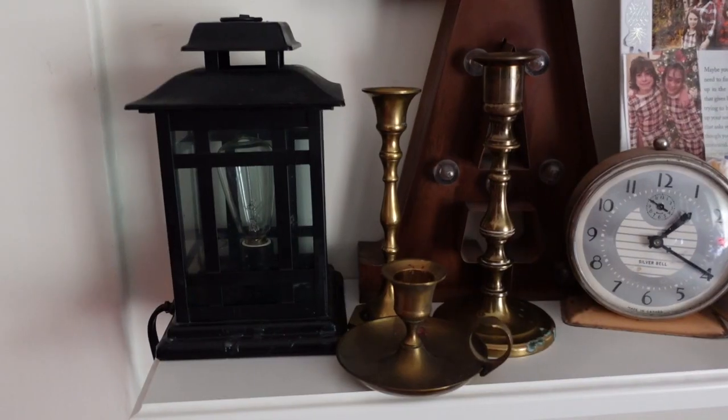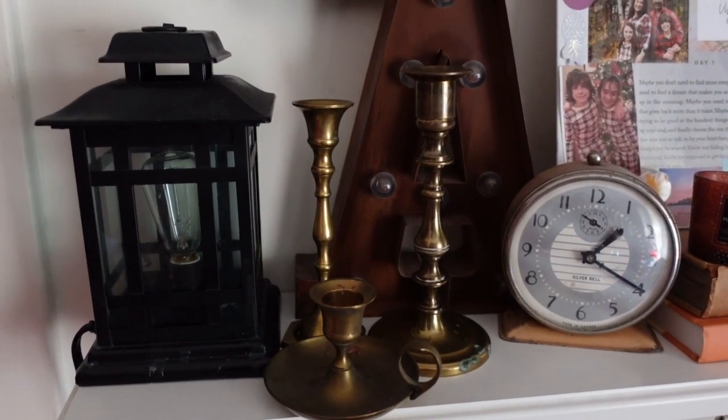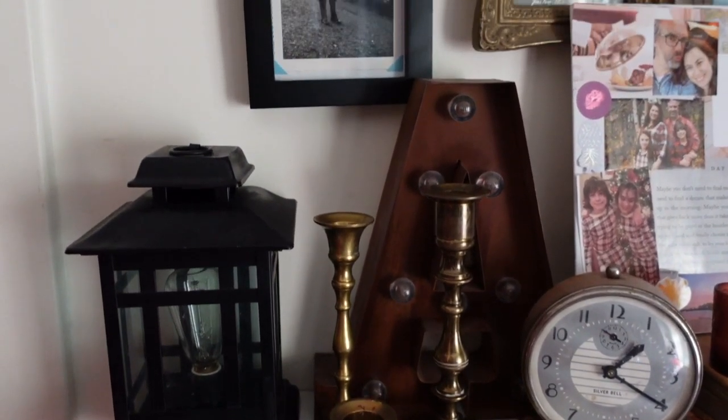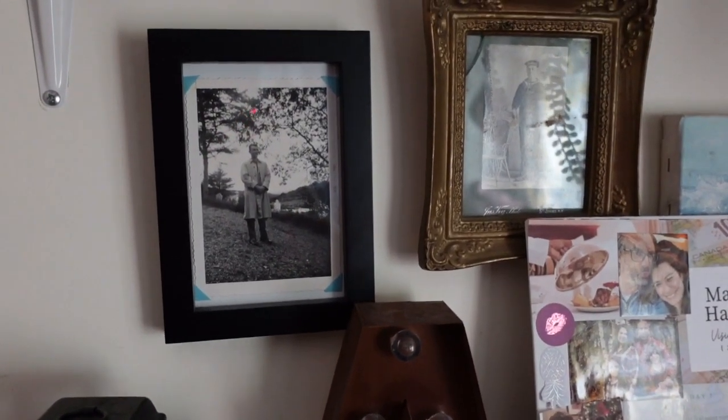Not that you shouldn't go to antique stores if you're looking for something specific. That's a good place to go. But if you just are at thrift stores and you see something like a teacup or an old tin or something that looks vintage, even if it's not, and it just has the look of something antique or vintage, that's a good place to find.